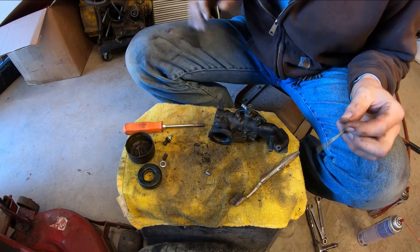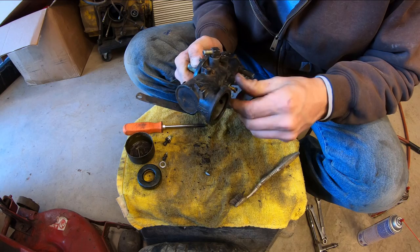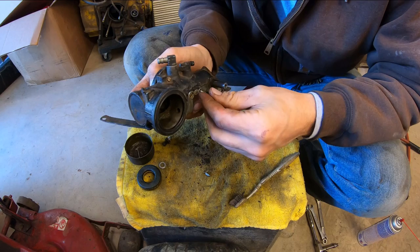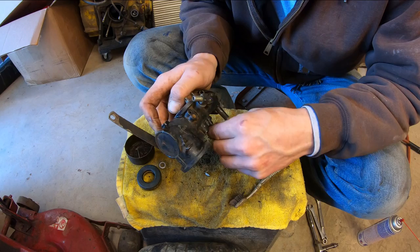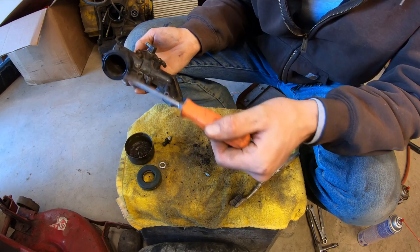Got our Venturi tube cleaned out nicely. Go ahead and stick this back in. This low speed idle jet, we'll run it in all the way to the seat and then back it out two turns as a starting point. Half, one full turn, one and a half, two full turns. And I think that's about right because it wasn't in there very far whenever I pulled it out.